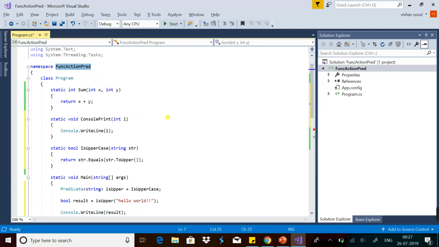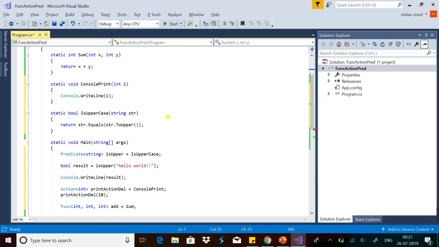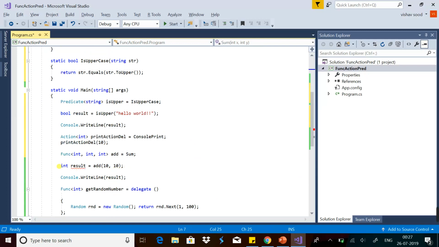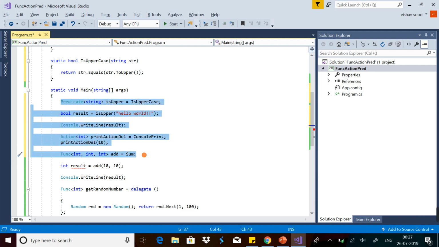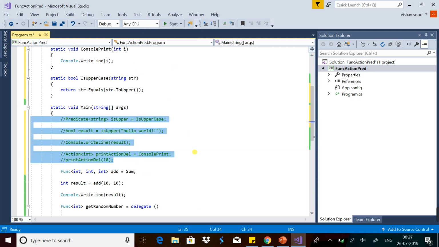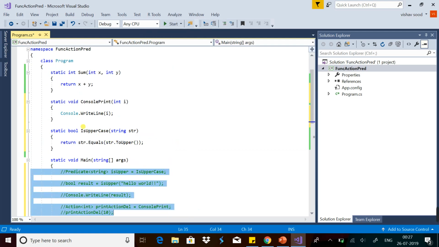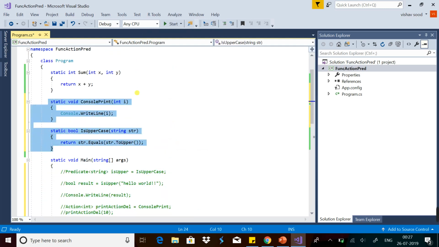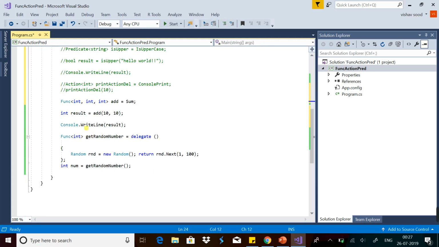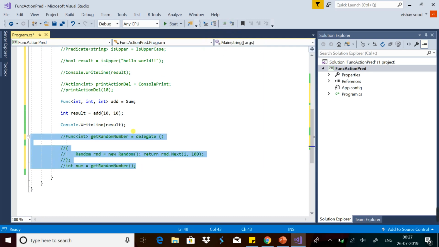For your demo, since we are going through Func first, I will keep only the Func code here, and everything else will be commented out. So this is the, yeah, we can also do this.